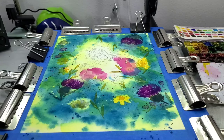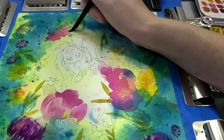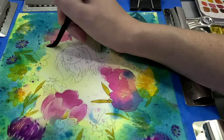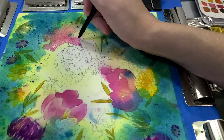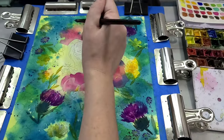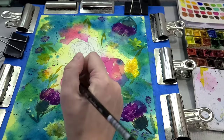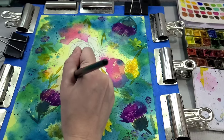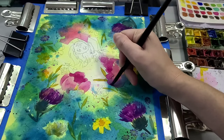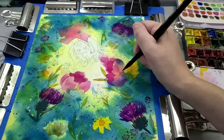So now that I have most of my local colors figured out, I can start applying color to Kara. And since I have those morning glories, really they're primroses. I was always told they're morning glories, but they're actually evening primroses. Now that I have those primroses established in and there's a pattern there, I'm going to use Kara's dress as kind of the completion of that pattern, as though she was one of the primroses. I'm using Compose Rose, and as I need darker colors, I'm mixing in a little bit of naphthamide maroon.